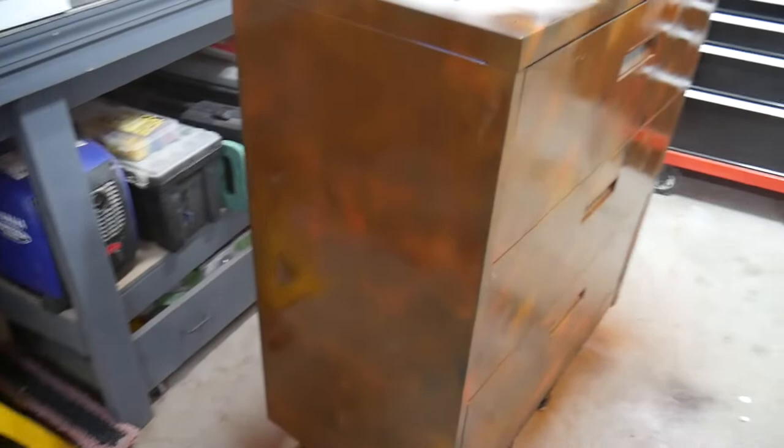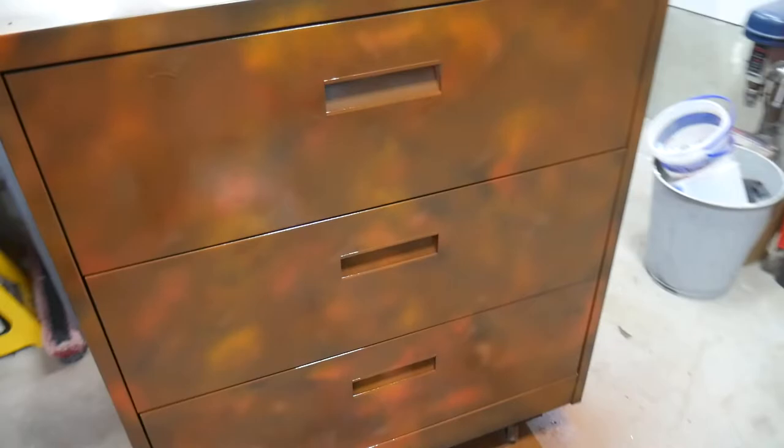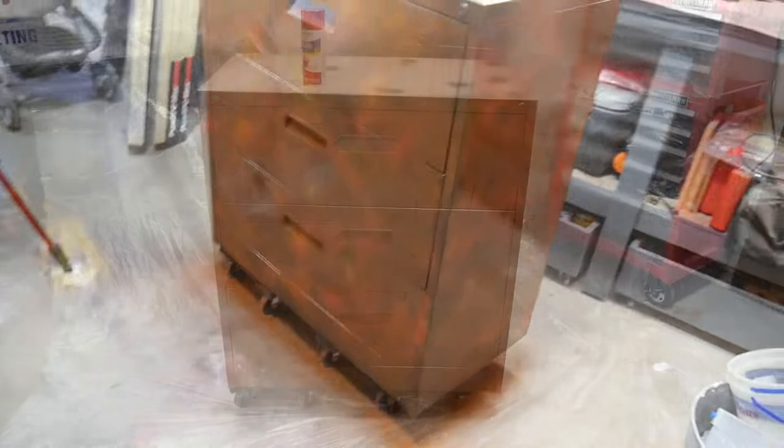Get a little closer look at what we got. That gloss will go away because we have several layers of flat paint in there as well. And some satin. But when I paint my bright red over the top and then sand through, I'm hoping to be able to pull through some of those various rusty colors. Looks kind of cool though.